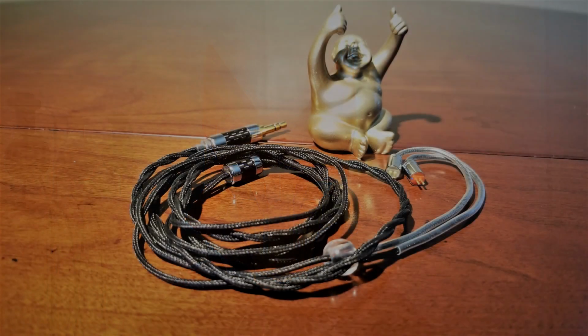The Shozy Form 1.1 is a hybrid consisting of a single BA and a beryllium coated dynamic driver. It comes with a cloth covered cable that falls in the fine category, both with regard to build and to sound. It isn't the softest cable, and it is slightly stiff, but it's not overly so at the same time. Overall, I would call it a nice, usable, functional cable with a bead for a chin slider. While it really isn't my cup of tea, I wouldn't judge you for using it either.